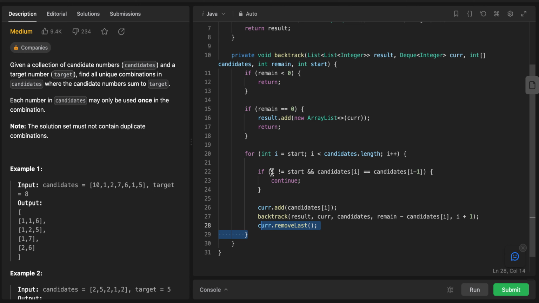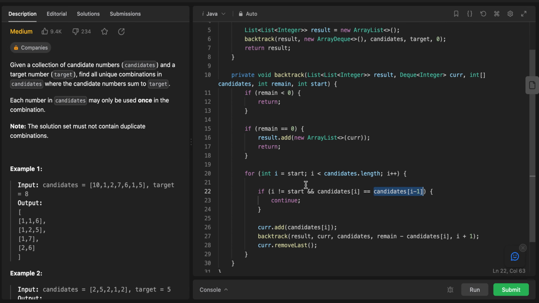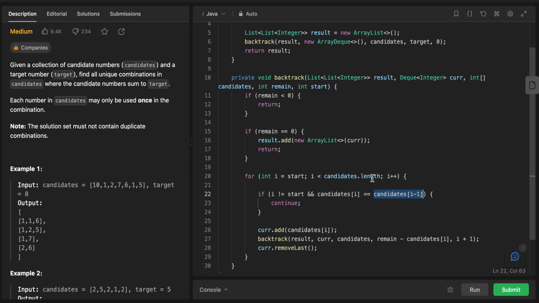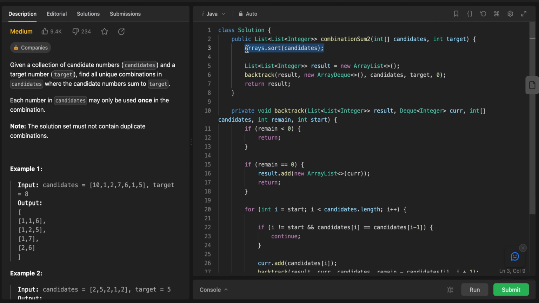If we can go with that candidate, we are saying for the given candidate that we are looking at, is that the same as the previous one? If so, then continue, because this will produce the same combination, just in a different order, and this array sort plays a big role here. That's how we can make sure that the one we are picking up is the same as the previous one. If yes, then it will produce the same combination. In that case, just continue.